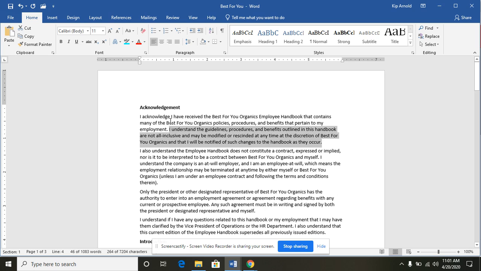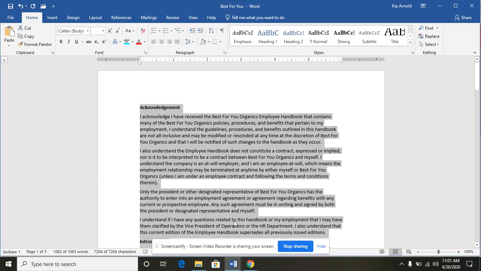So that's pretty cool. I can go ahead and just click in a spot, hold the shift key, move my arrow to the right, move my arrow to the left, move my arrow down, or move my arrow up, and we'll select one line at a time. I have the option to hit Control A, which will select everything in my document.